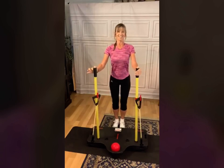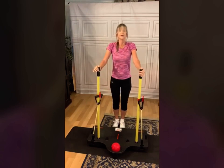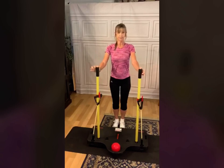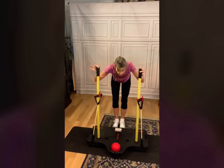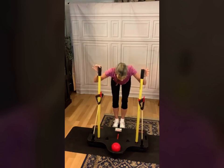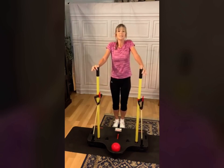Good. Flat back on the way down. Roll nice and slow through. That's it. Two more times. Flat back down. Roll through. Last one. Moving up that spine. Coming to the shoulder joint. Roll back down and around.